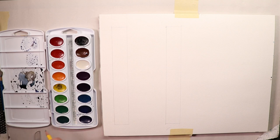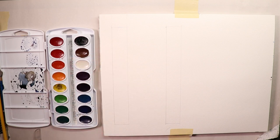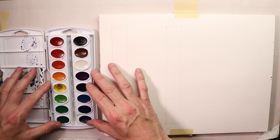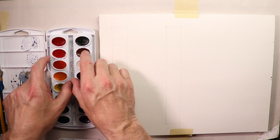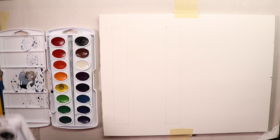So, we're going to continue here. Now, the thing I wanted to mention is, this is a stock Prang palette like this. It comes like this when you get it. When you buy it in the store and you unwrap it, that's how it looks. Now, what I always tell everyone, if you've seen my other palette videos, I have a lot of palette videos, you can check those out.